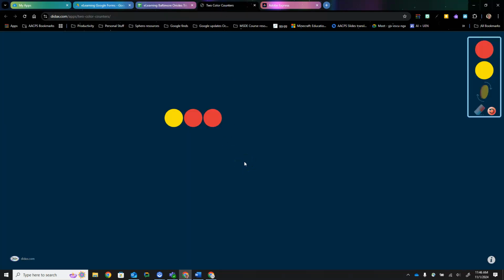Another example where color is the only means of representation is something like two-color counters, where yellow is often used to denote positive, red is negative, but if students can't distinguish the yellow from the red, there is no label that pops up if I hover over these counters or click on them to help me distinguish the difference between them, so this would be considered not accessible for our students.